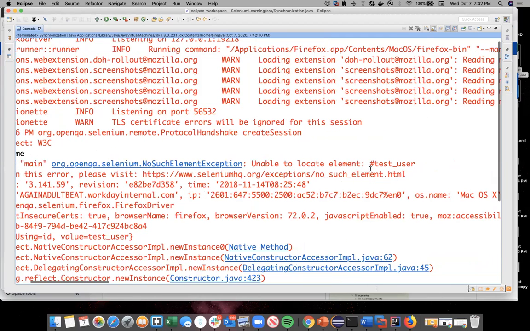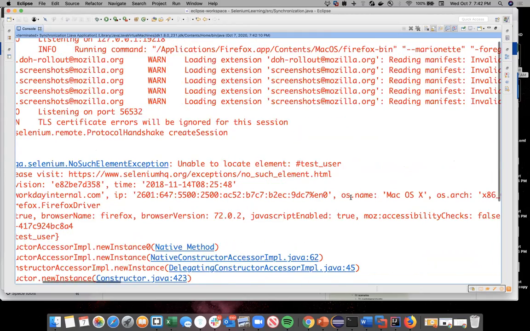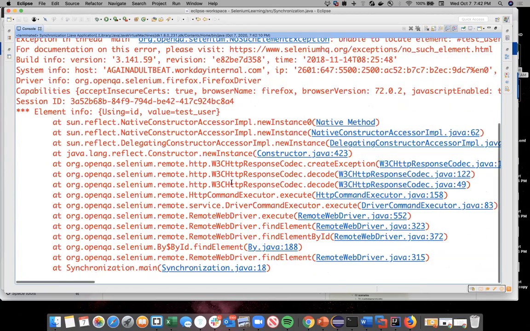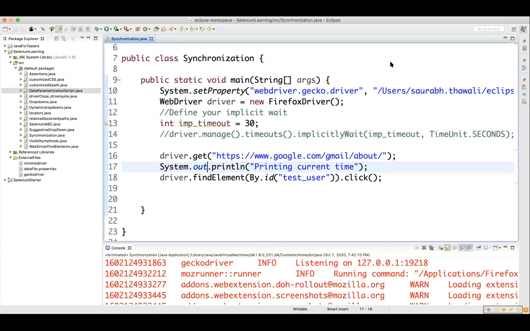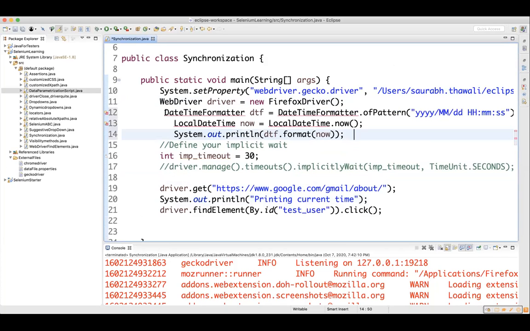I'm trying to find the time. No, it's not it. There is a way to print the current time. Just give me a moment. Let me find out. Okay, so in Java, if you want to get the current time, this is how you get it.